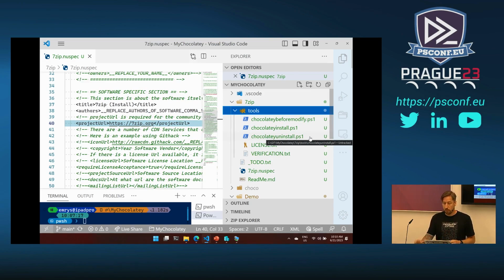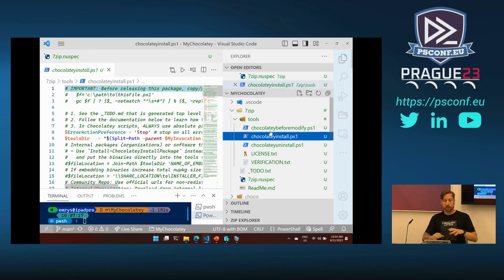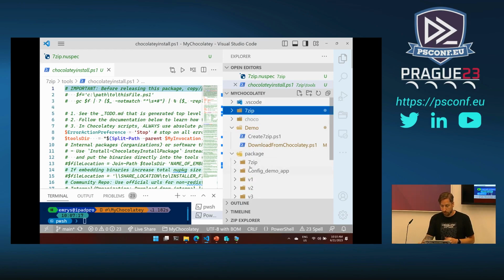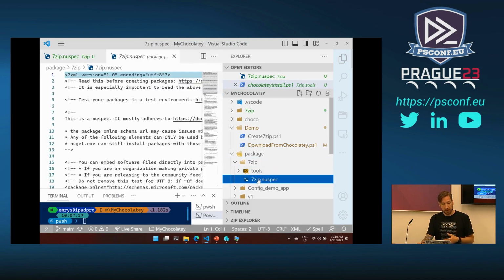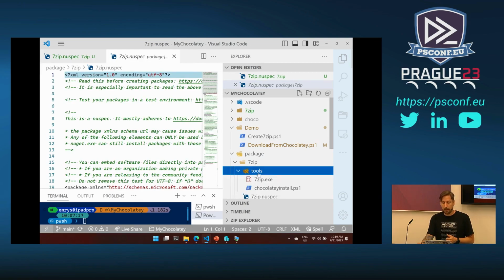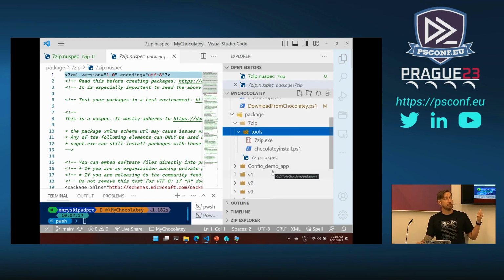So we're not going to go through the process of creating everything manually now, but if you go into the scripts, you will see tons of comments. Chocolatey provides you tons of information to get started. So I've already pre-created a Chocolatey package or template package for 7-zip. So I've got our NuSpec file. I filled out all the data that is necessary. And in the tools folder, I've got my 7-zip exe. So that's my binary. That's what I want to transport to my machine. And that's what I want to install.